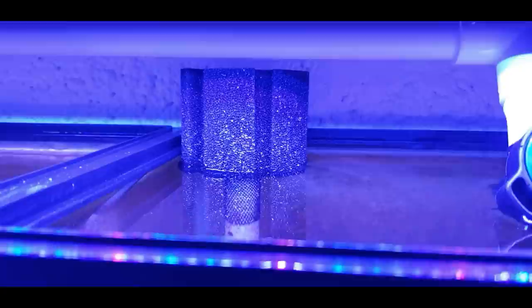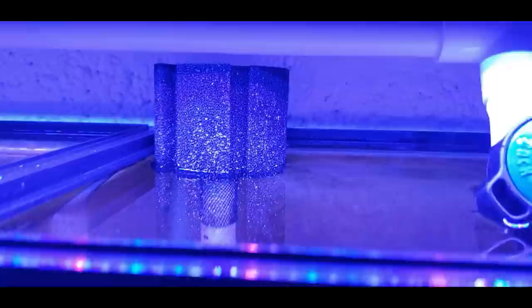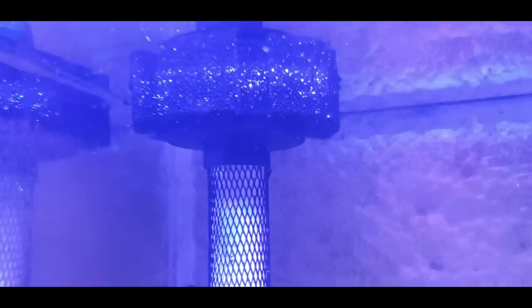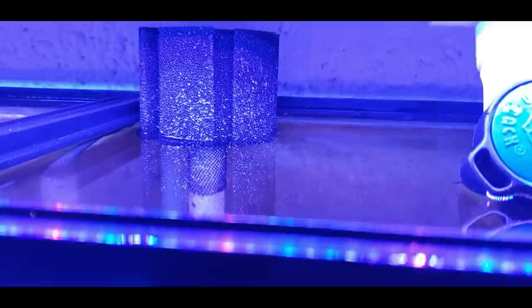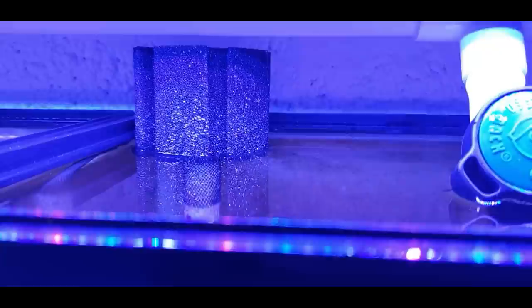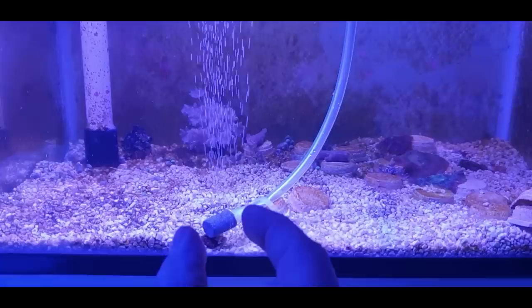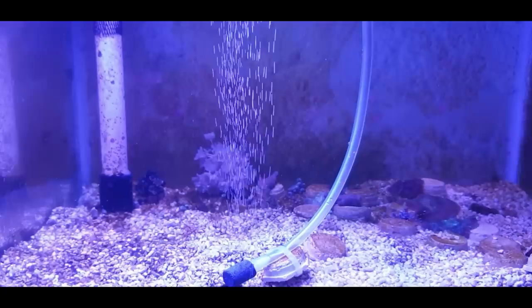I've made a couple of adjustments. I've got one of these small Zeal airlift sponge filters, taken it apart and turned it upside down — the clear pipe where the air normally escapes fits perfectly over the return pipe. Before, it was clogging up very quickly and nearly overflowing the tank. I've turned the flow right down, added a little air stone with a frag plug cable-tied to it. Now I'm going to get the slate, tilt it towards me so you guys can see the babies, then turn the airflow right down so it's just tickling away.